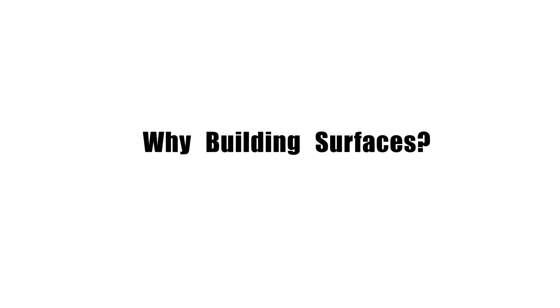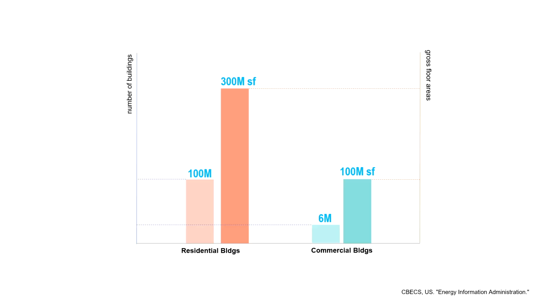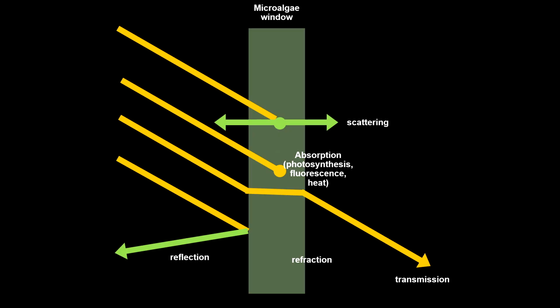So then I'm interested in building services, integrating the microalgae systems because it has a direct access to the sunlight. So microalgae rely on the sunlight and carbon dioxide to produce values for the human. And then the enclosures play an important role in serving energy for buildings. And then, views and aesthetics of the building enclosures are also very important for the user experience. So again, this is just some numbers for the American buildings in residential and commercial sectors.